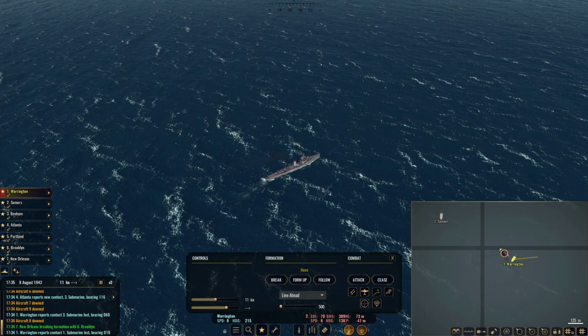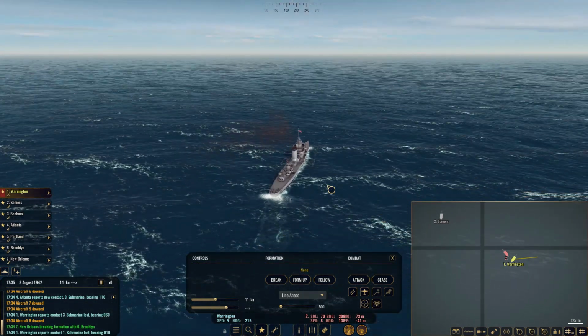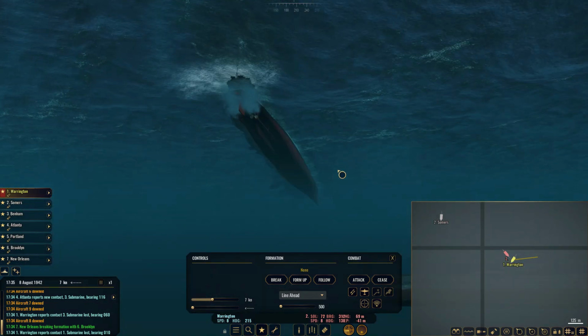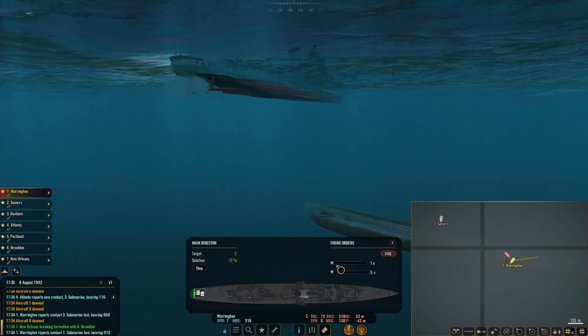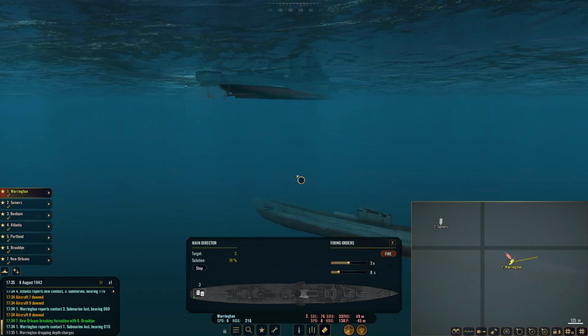So let's see, the Warrington should be pretty much just over this submarine. Let's turn its speed down a tad, and it should need to turn to port to get its rear on top. There we go, right on top of it. Let's actually get some depth charges off as soon as we can. Increase the seconds there and fire away.